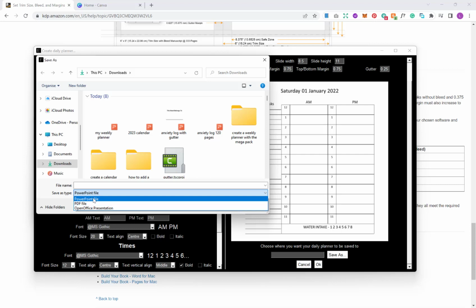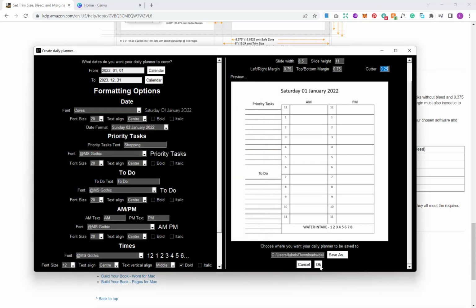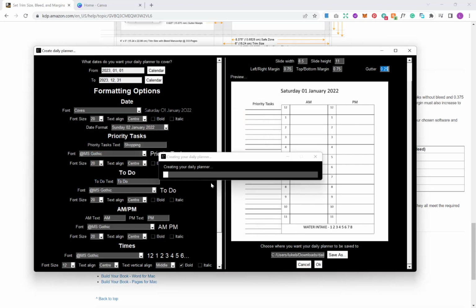So in this example, I'm going to do a PowerPoint file and I'm going to call that Daily Planner, and then hit the Save button, hit OK to create. And then as there is quite a few pages, this will probably just take 30 seconds or so to create.